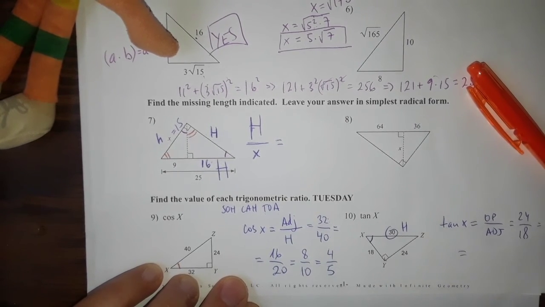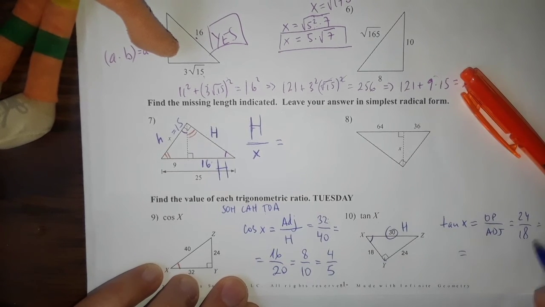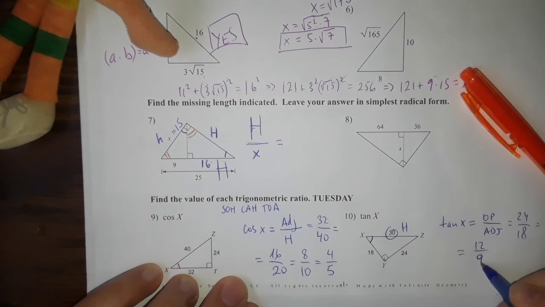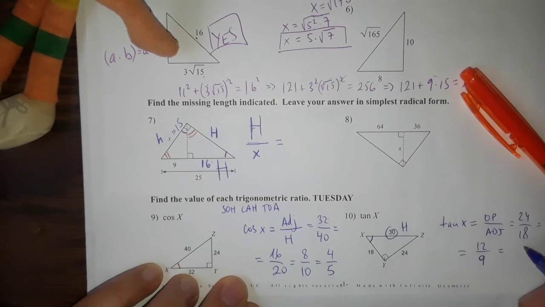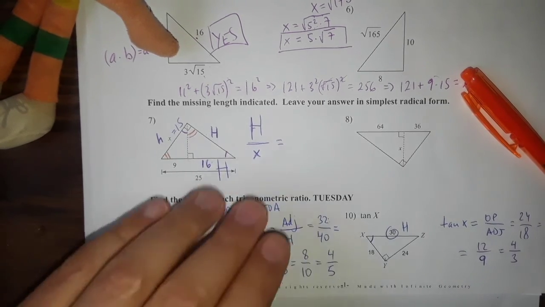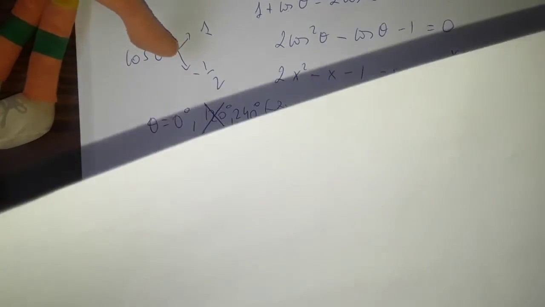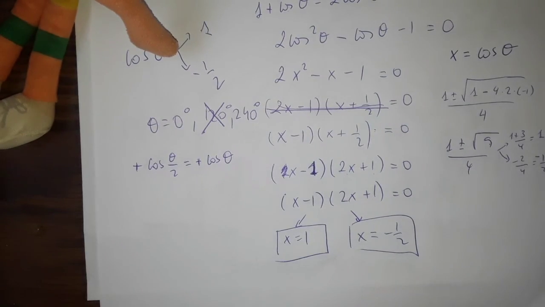Again, we can simplify this. Half of 24 is 12, half of 18 is 9. And then we can divide this over 3, and this also over 3, so it's going to be 4 over 3, right? So here we go. That's the way to do it. You can do this one yourself, and I'm going to make another video for the coming exercises.